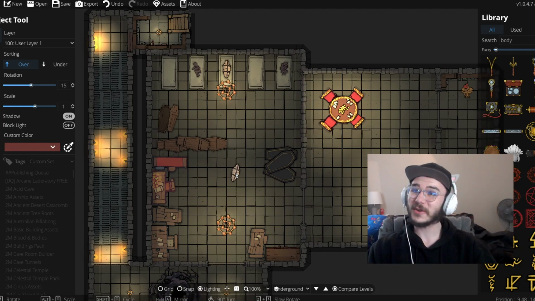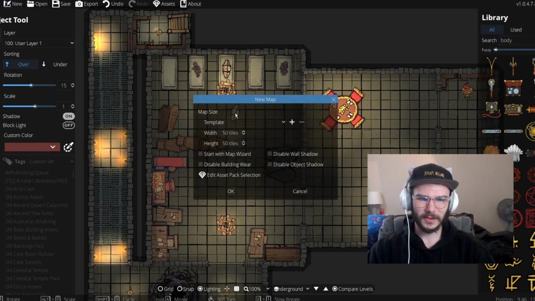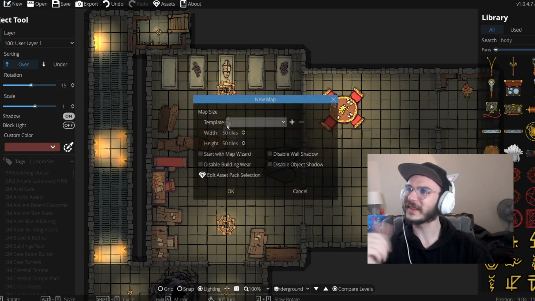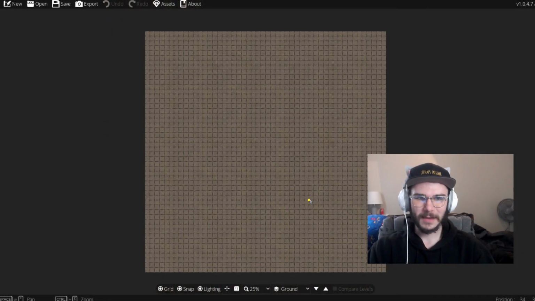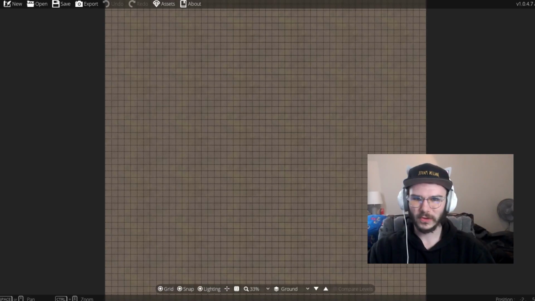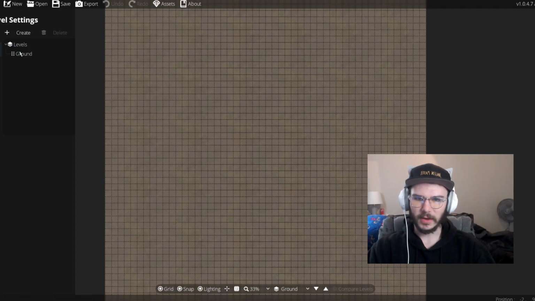So we are actually going to do a new one. I'm going to get this map loaded up, and we will go from there. So I am back with a completely empty map. Just to start out, I am going to be adding in another layer, if I can remember where it is. There it is.